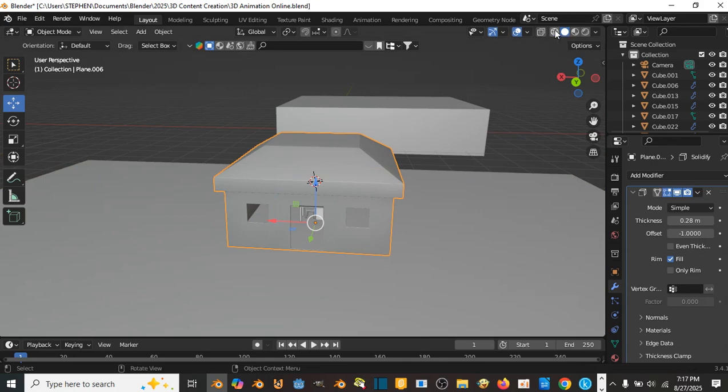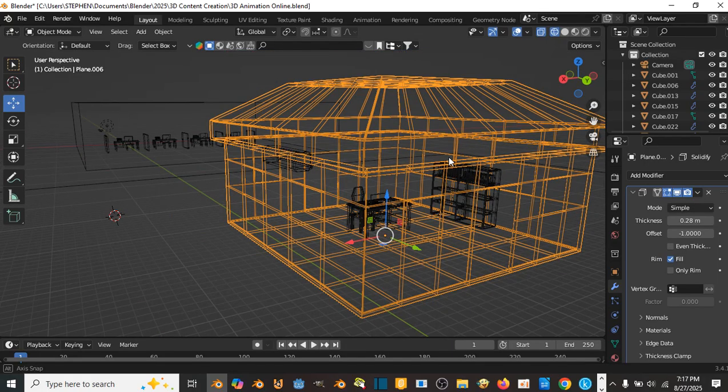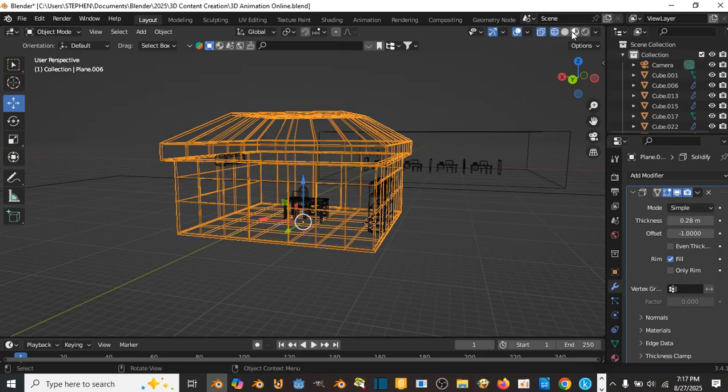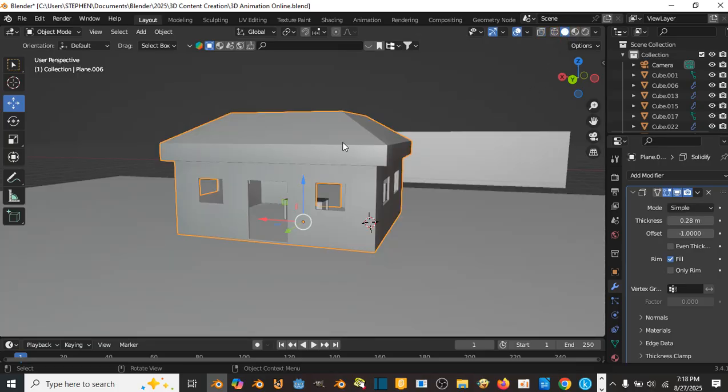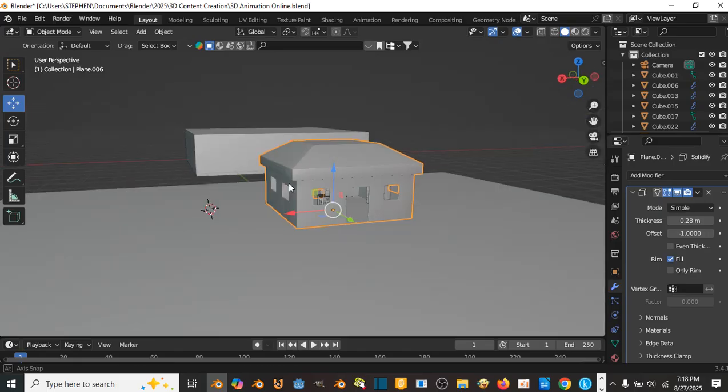Now there are four different viewport modes. What we'll call them are the viewport shading modes. The first mode is the wireframe mode over here, which enables you to see through your shapes, your meshes. And here you have your solid mode. Solid mode just shows you the objects without color on them.